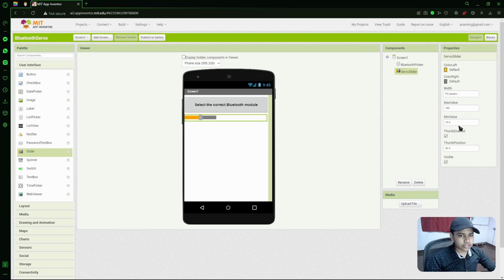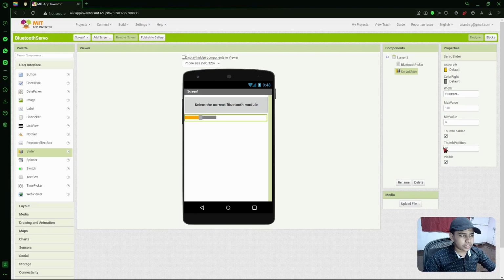Then we need to change the min value of the slider, which is the minimum value the slider will return, and we need to set this value to the minimum rotation angle of the servo, which is 0 degrees. After that, we can change the default thumb position of the slider. I will set it to 90 degrees, which is the default rotation angle of the servo.